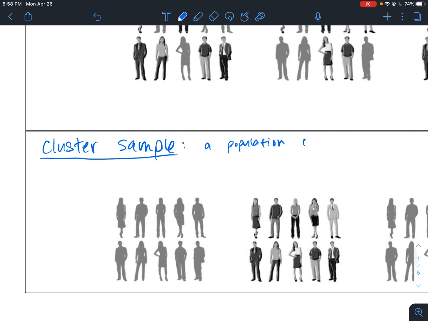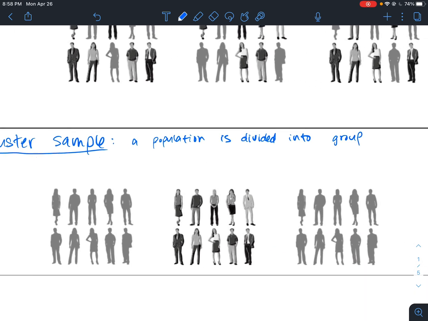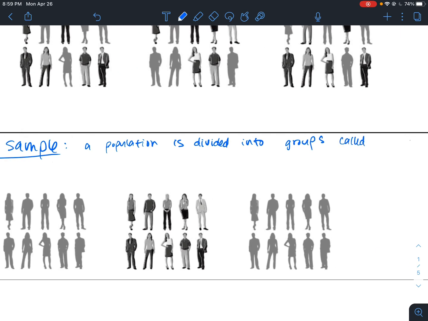A population is divided into groups called clusters, and all the members in one or more of the clusters are selected.